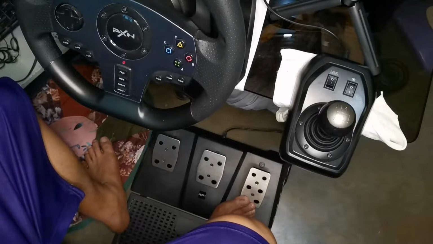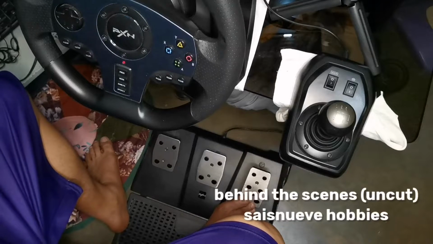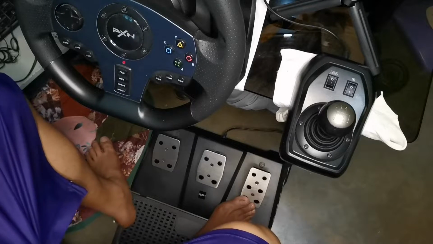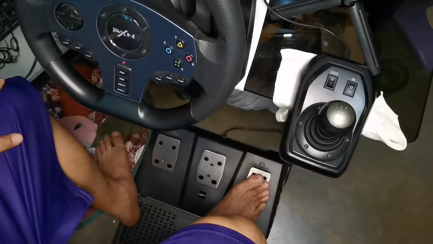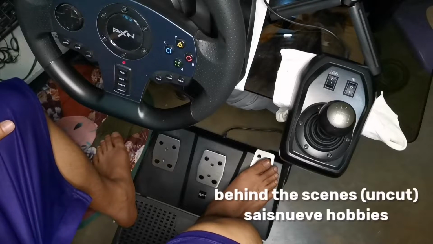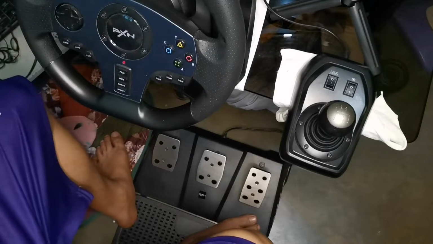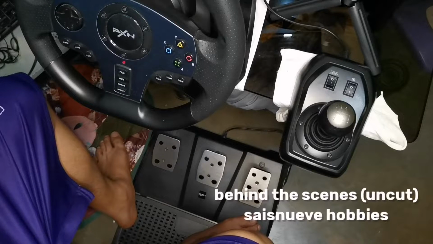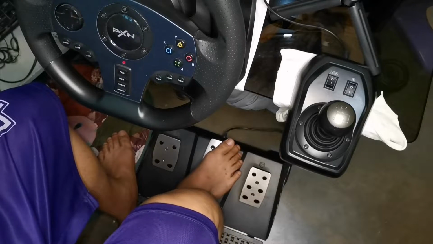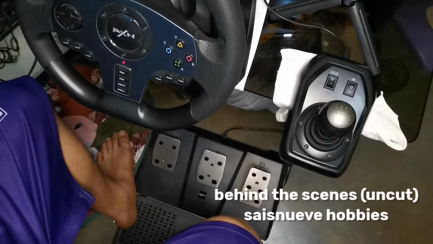So the next thing to do is to go to this analog input setup. You're going to press enter again, and then configure throttle. Press enter, and then fully press your gas pedal, accelerator pedal, throttle pedal, and then release it. Okay, it's saved. And then go to your brake, configure brake, press enter again, and fully press and release the brake pedal. Okay, and again it's saved.